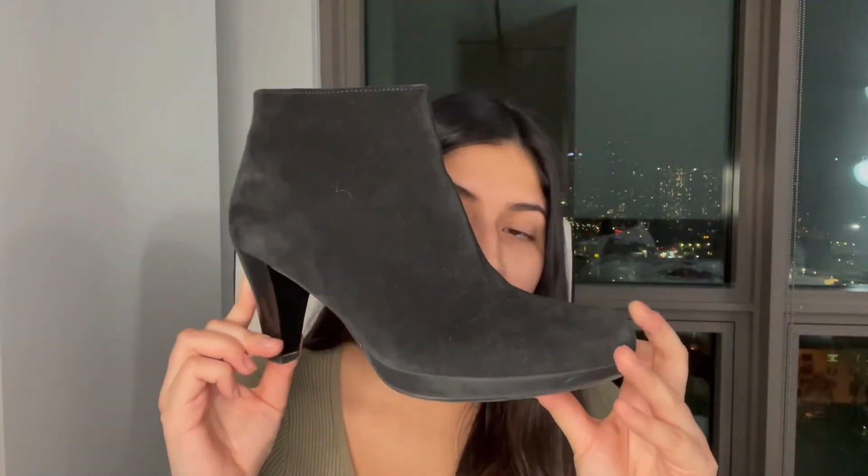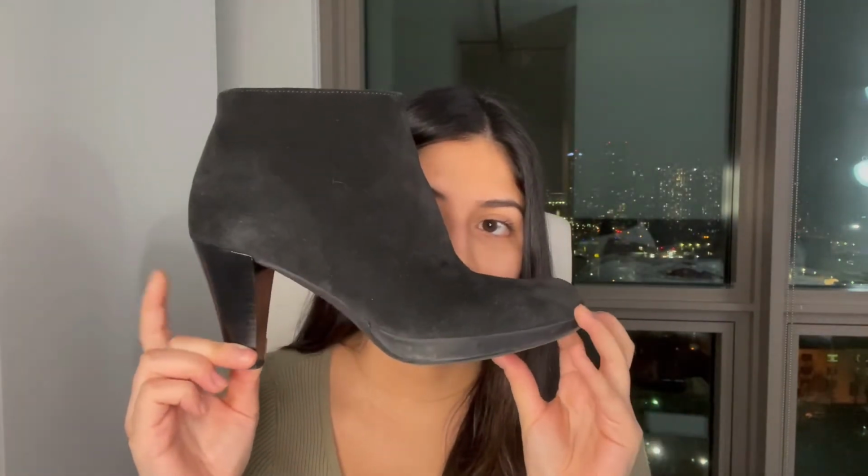They are a little bit pricey, but they definitely are worth the money. In my opinion, I always tend to splurge on shoes instead of save, just because I wear my shoes for a really long time, and comfort to me is really important. So I always tend to splurge on shoes, and that's my weakness. So this brand is great. They have really amazing different types of boots if you're interested as well. So I would definitely check them out, but this one is the one that I currently wear, and I love this boot.